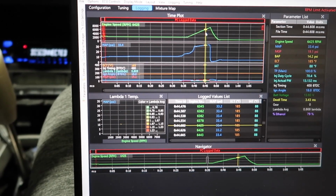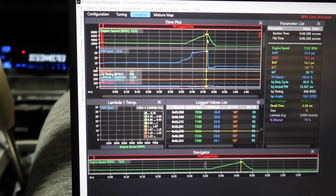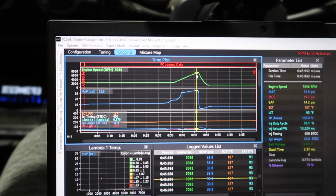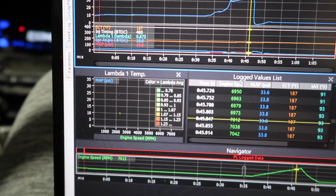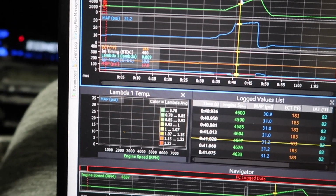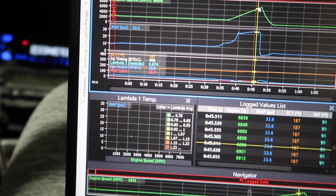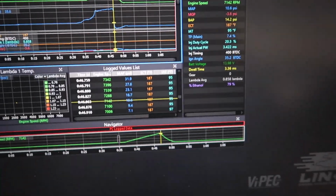So the peak was about 19 psi. So 410 at 19 psi. Not bad. Injector duty cycle is about 80%. So we need about 5% fuel from 5,500 to about 7,000. We do that and then we'll come back.